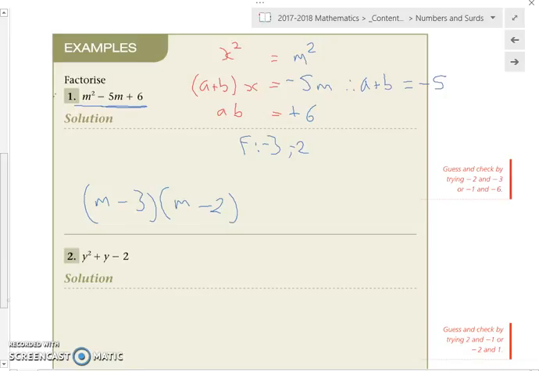Yes and no. There are clues that will make it a lot easier for you. I mean, if the number is 24, like the AB number, so this constant at the end is 24, then realistically you got 1 and 24, 2 and 12, 3 and 8, 4 and 6. So you're starting to get lots of numbers. But then you have a look and you can start working it out. You can start narrowing it down. If it's not 23 or 25, then you know it's not 1 and 24.